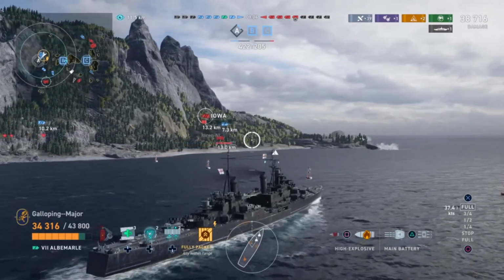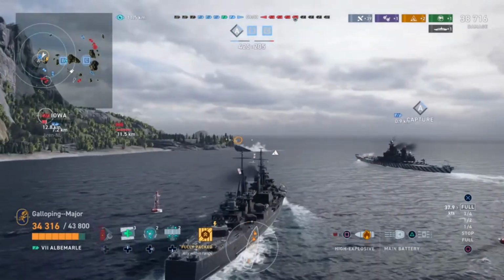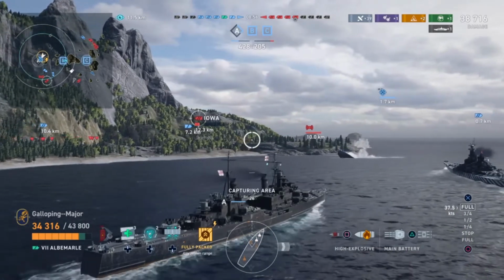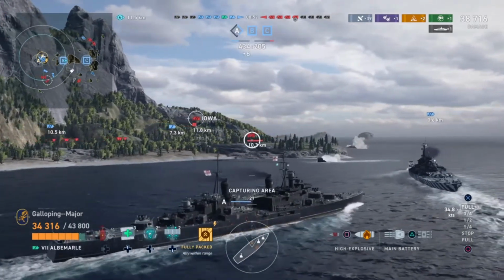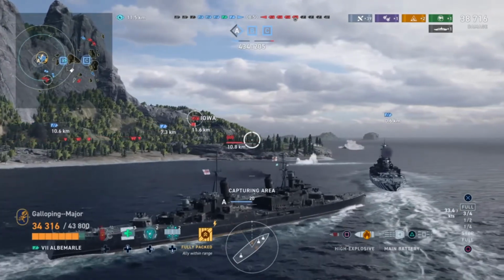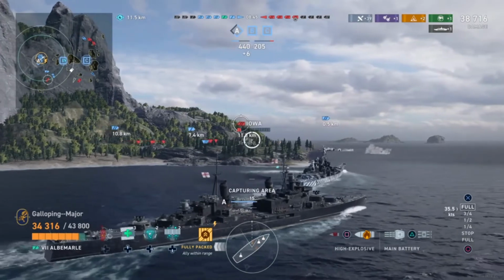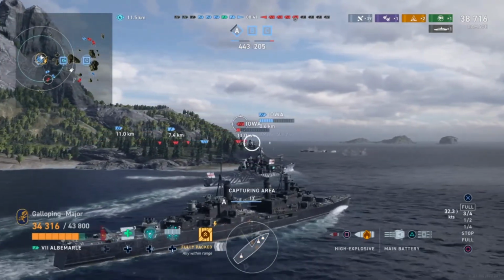Now, they do have this nice trait of having those fast traverse speeds on their turrets, which is a nice ability. It means you can kind of keep up with a fluid situation. Normally, you don't want to be finding yourself in situations where you're in among islands and you're having to switch your guns from one side to another side to respond to changes in threats. However, they do have that ability, which is quite nice.